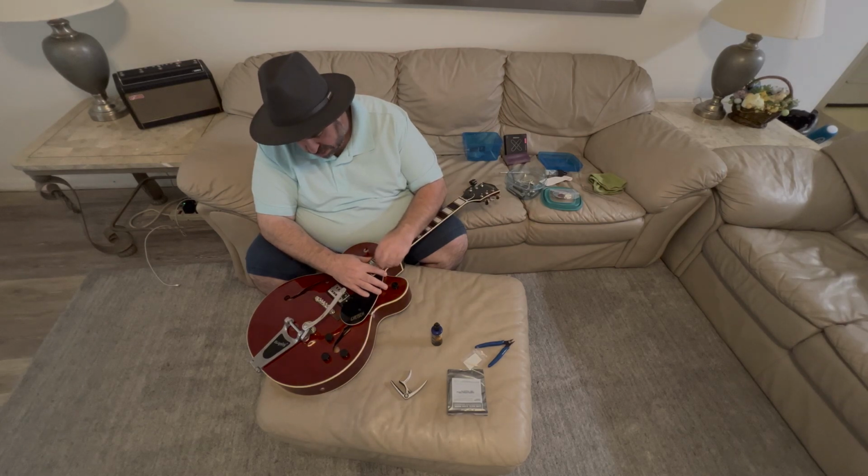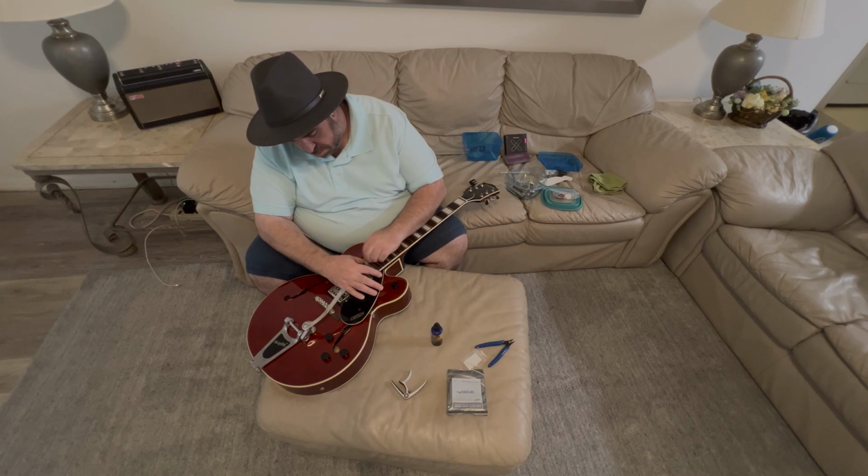I'm using 5,000 grit sandpaper, so it's pretty gentle to begin with, but anything you can do to avoid scuffing up the wood on your guitar is a good thing. So just something to think about as you get closer to the end of the fretboard.